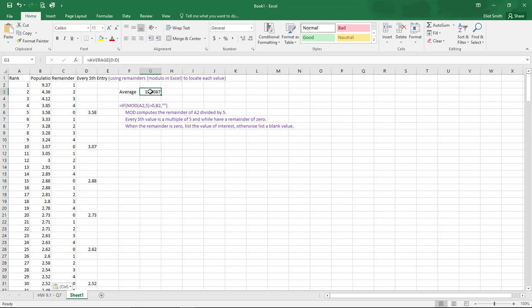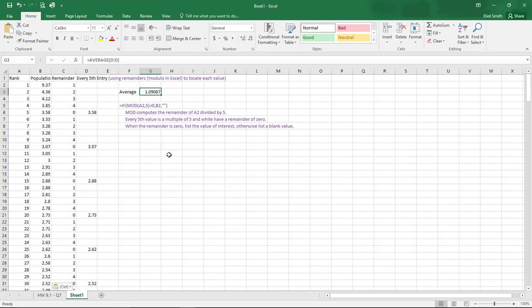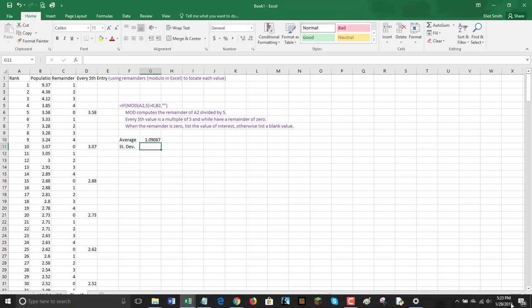For example, the average here is the average for column D. Going back to our template, we need the sample mean, population mean, standard deviation, and count. So I'm going to come back here, actually bring this down, standard deviation, actually.